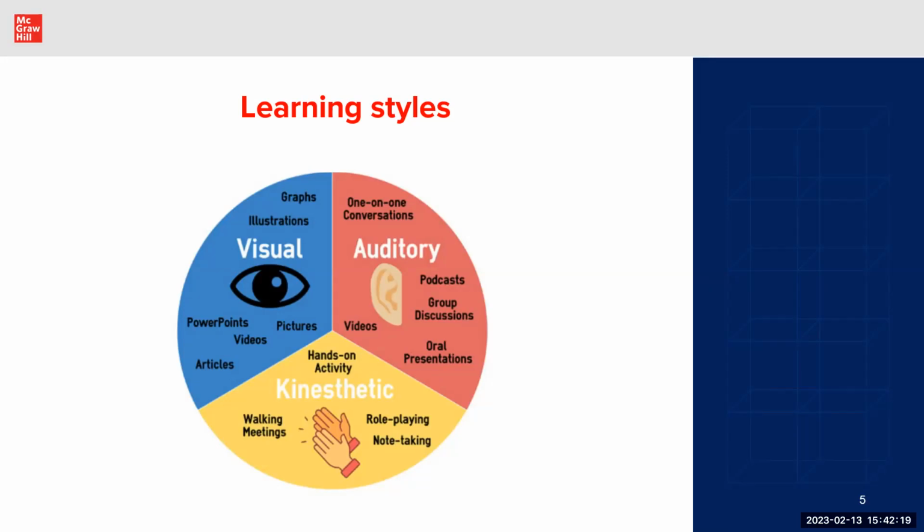And other students, and this still applies to students at our level, I know it's very much more dominant in primary, but kinesthetic, physical-based learning does apply to our students as well, particularly things like role-playing. But also, I was quite interested in this particular graphic to see that walking meetings is included. And I think this is quite relevant for our students.